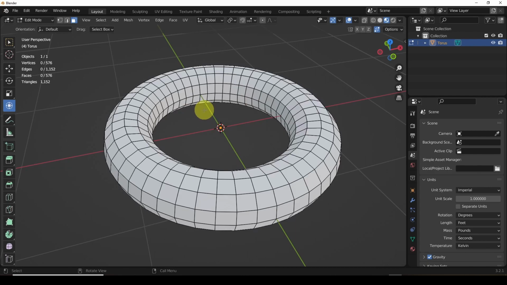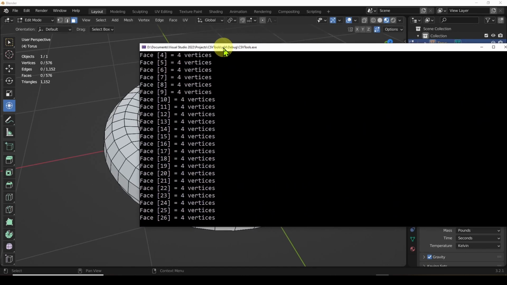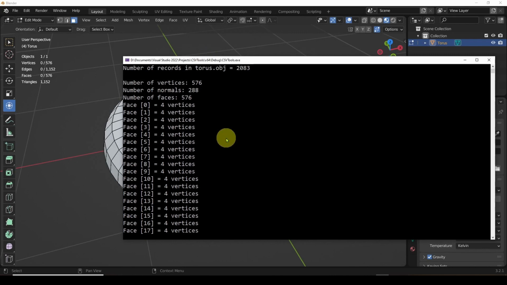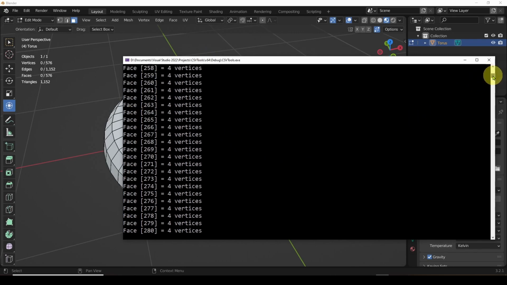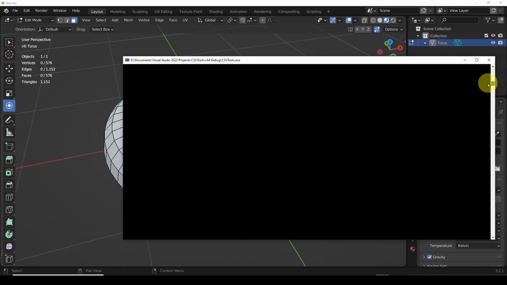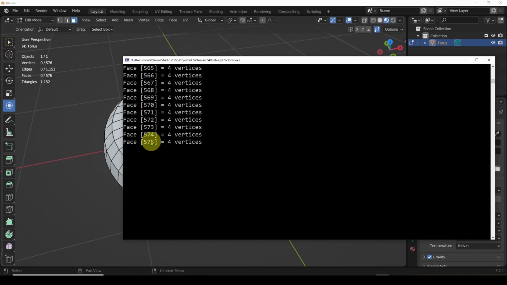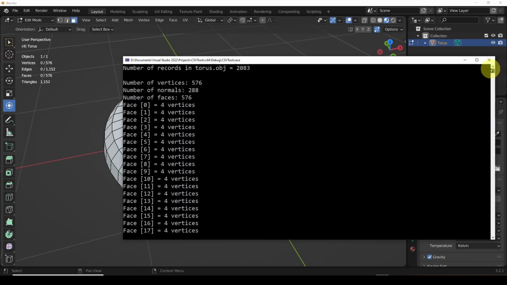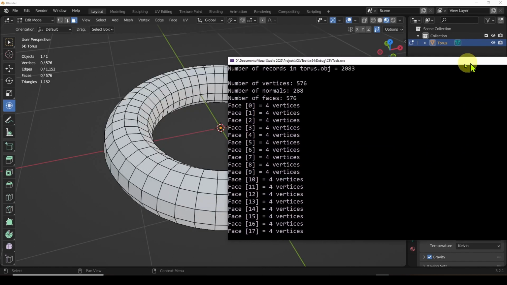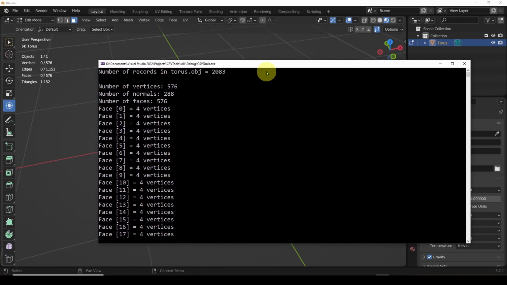It's really good as a way to verify your code and make sure everything's working right. Also, I'm listing out for each face how many vertices, and you can see I've got 576, and each one is 4 vertices. We know that's true. So it seems like our code is working.